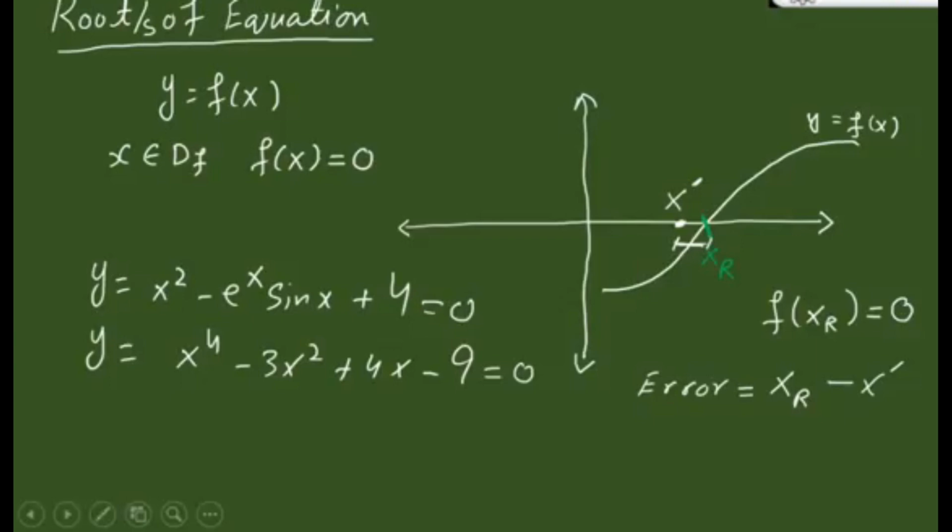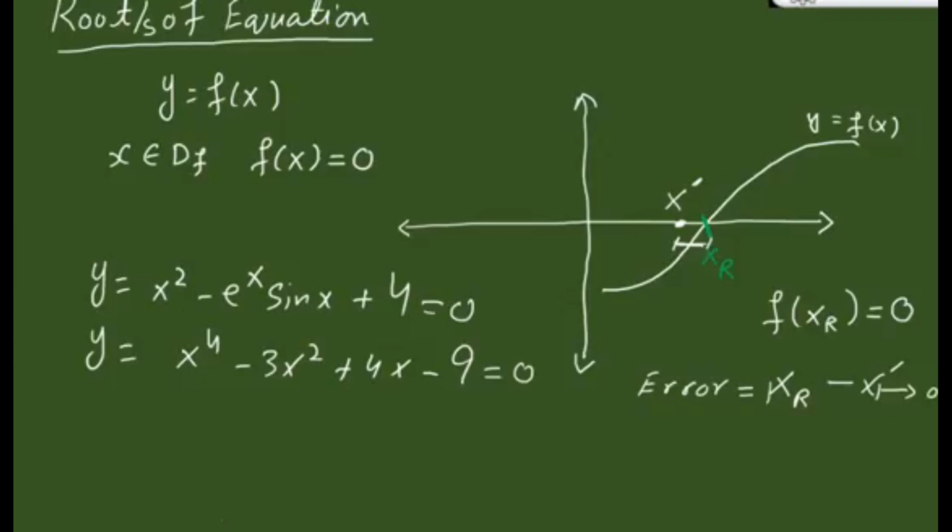Keep in mind that words will change according to the situation. Here, error is exact value minus approximate value in general, but here I can also say exact root value minus approximate root value, which obviously contains some error. And one can clearly see if this quantity goes to 0, I mean the difference between these two goes to 0, then one can clearly say that we have reached the exact value of the root, or very close to the exact value. This means that error close to 0 is a good thing.